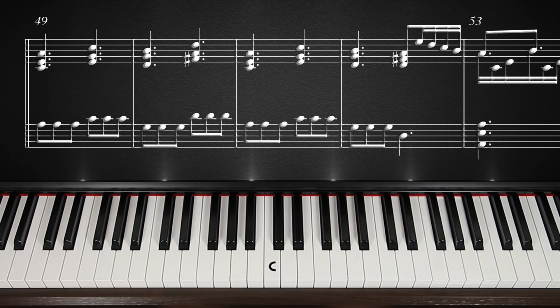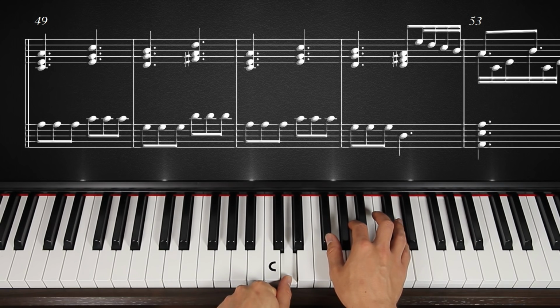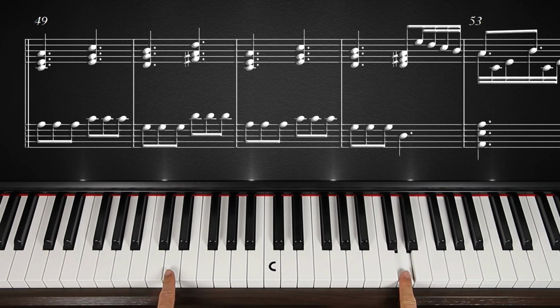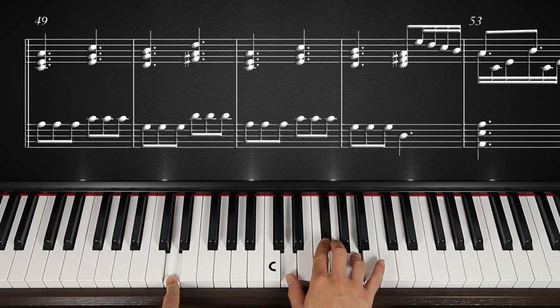Okay, now you play this twice, but the second time you play it, the last chord is going to change. Instead of playing D with your left hand up here, you will go 1 octave lower and play this D down here. And with your right hand, you will transpose this upper D 1 octave lower. So you will play D, F sharp, A, like so. And this time, your left hand is just going to play this D once, not 3 times. So the second time you play it, it will sound like this.